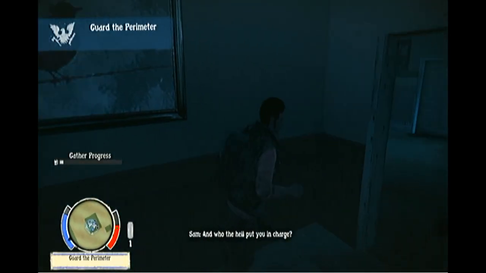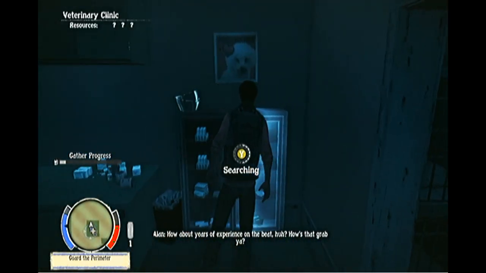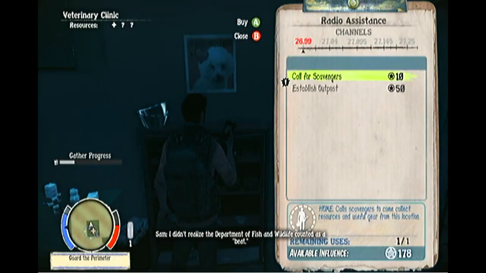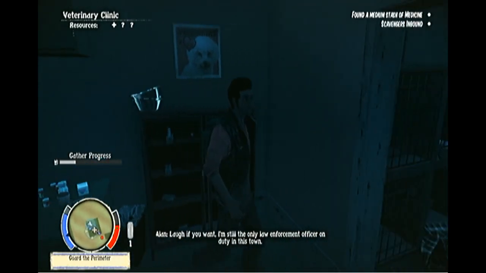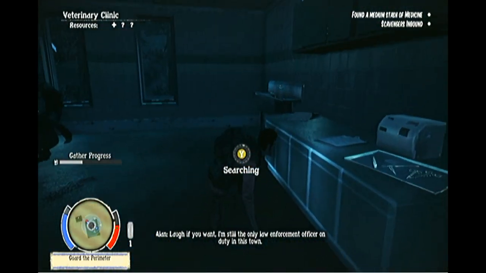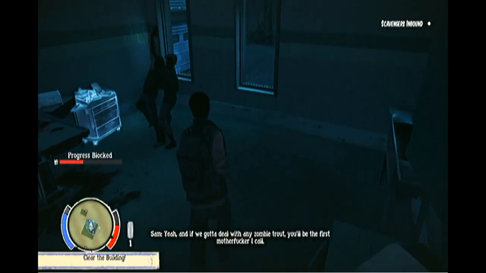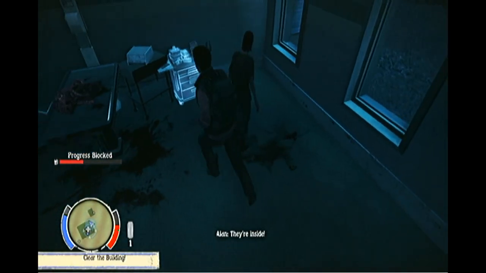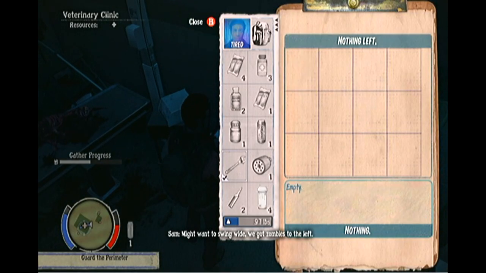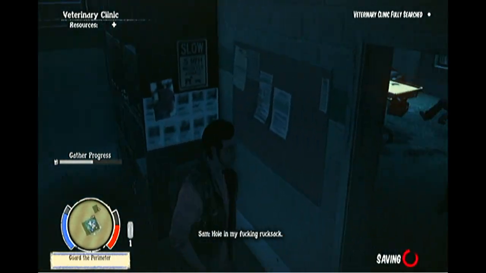Again, we're going to forage for some pills here. The more medicine we get, the better. So we can even call for scavengers here, which we're going to do. If you press the Y button, then scavengers will come inbound, and come in and collect the rucksack for you. Great tip, guys. I can't recommend doing it enough. So we've foraged all the pills we can. Now we just need to hold off the area.